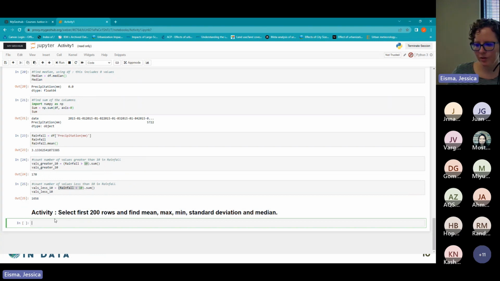So if we're going to first select the first 200 rows, we can name this whatever we want. So I'm just gonna do like rain 200. Sure, why not? And I'm gonna set it equal to the initial data frame dot iloc, oops, wrong type.